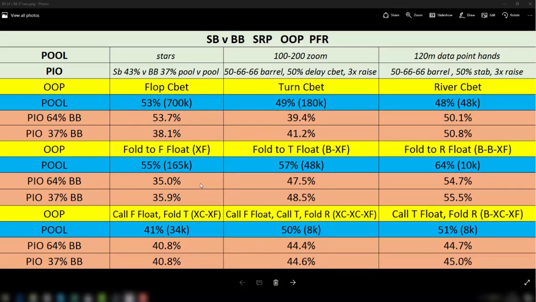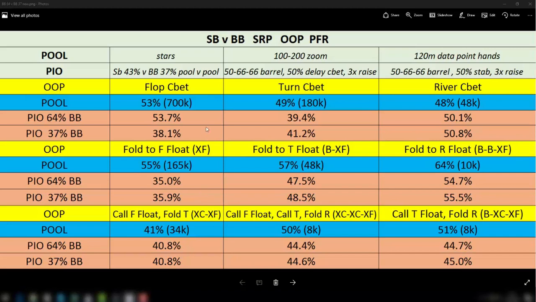But the flop c-bet isn't a hotspot that we're interested in. The hotspot is down here at the check fold. And you can see that with the two different ranges for the big blind defense, the PO response is more or less the same, and the hotspot is of the order of 20%. So this suggests that by calling with a much wider preflop range than the pool, we can just arrive in the spot a lot more often post-flop and take advantage of the 20% hotspot a lot more often.